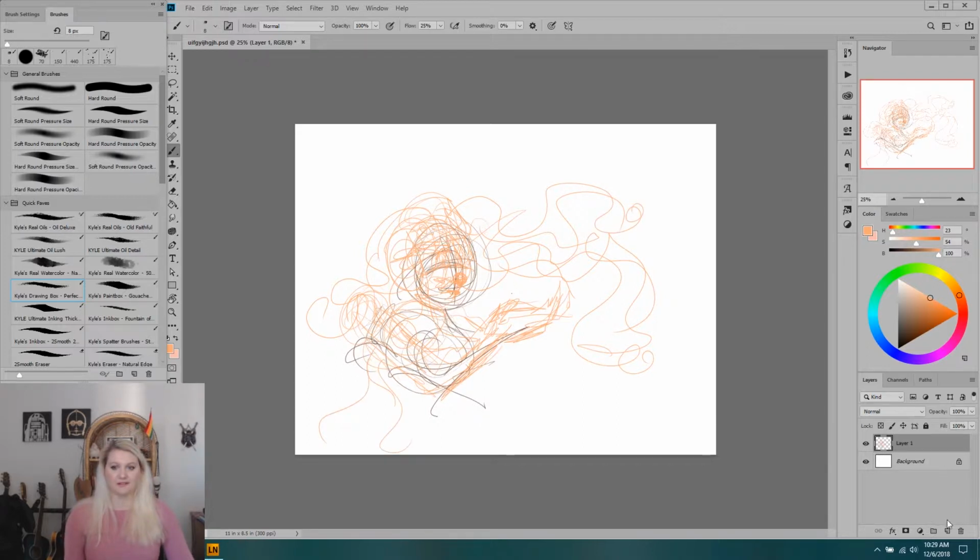I'll call that good. Let's make a new layer. Where is the new layer? Can I make a new layer? Where? Oh gosh, I don't. Okay, I think I just saw a new layer happen.